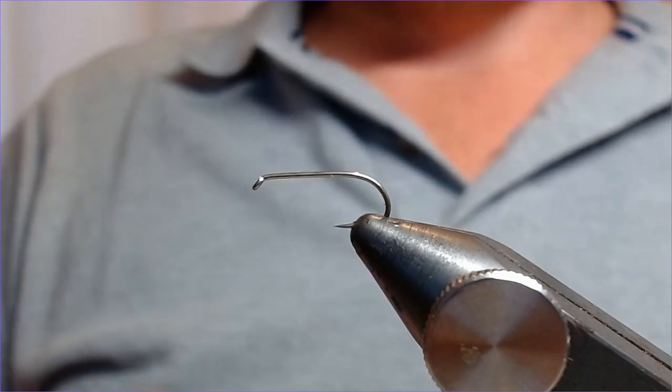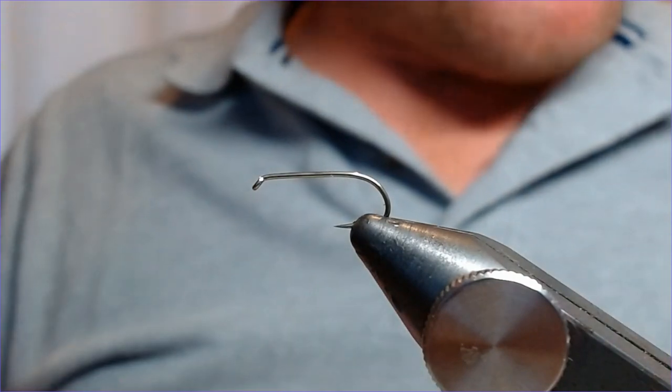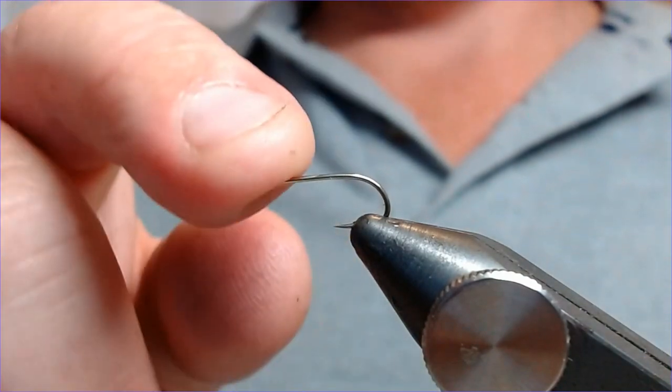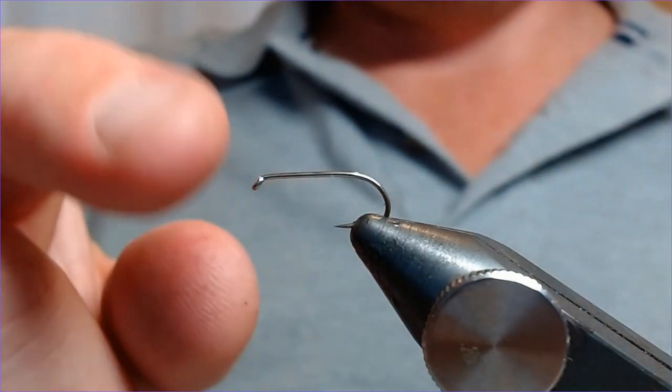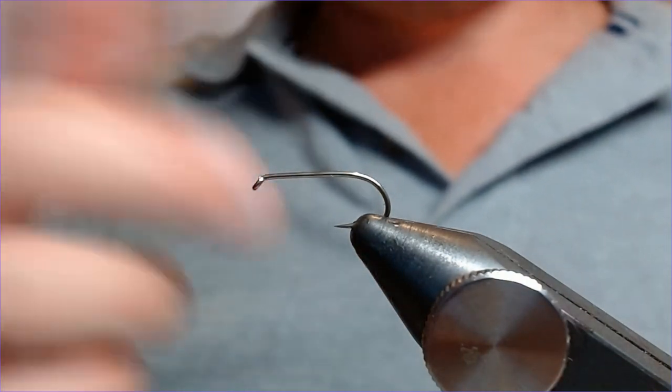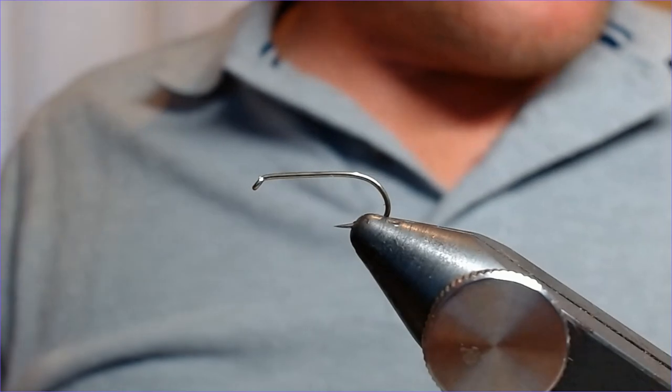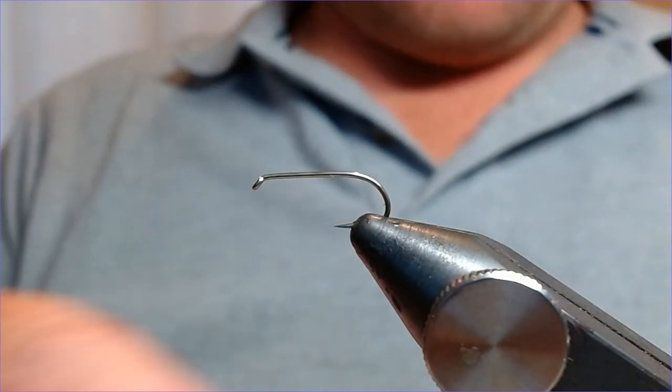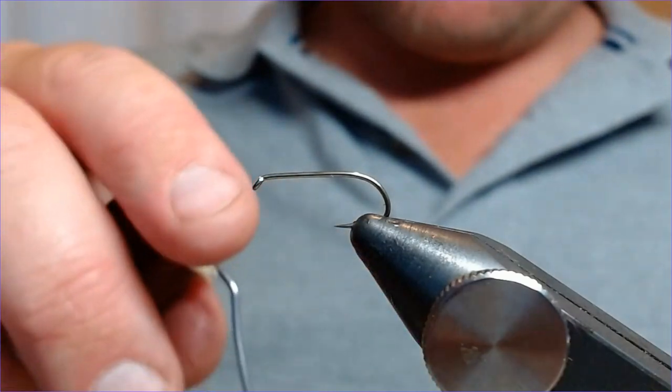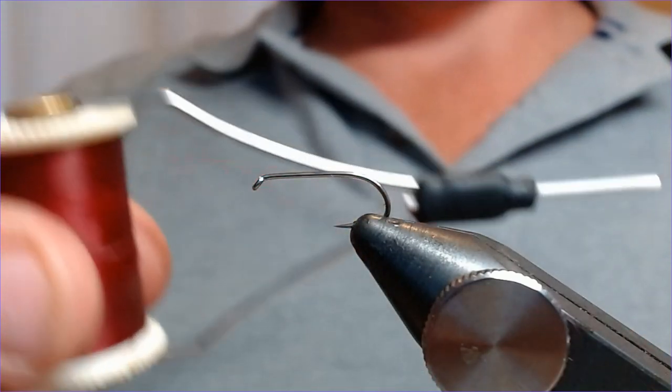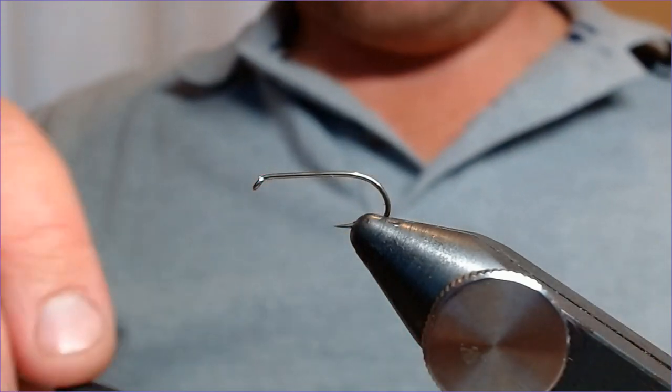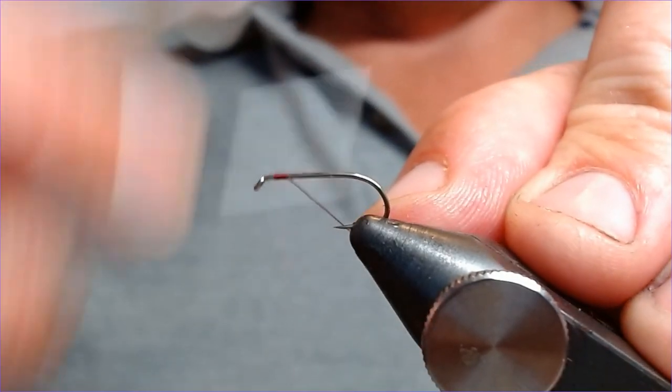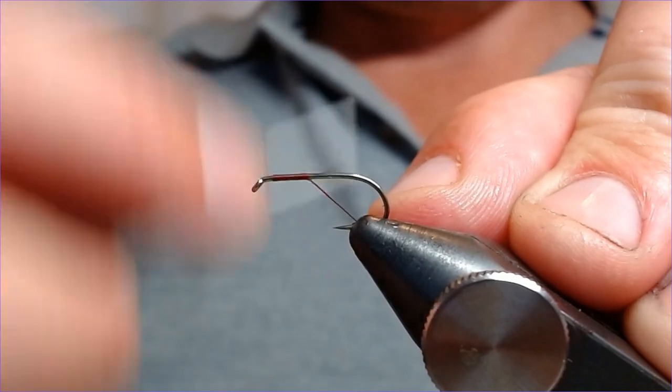Big bulky fly. We'll go for it, tie it, and we'll talk more about it as we're tying it. So hook for this one I'm using is a 170 size 10. You can use 175 as well. This fly is made to be twiddled as well as fished dry. It's tied dry but you can fish it just as successfully under the surface. I've got a claret thread there, this is a 6-0. So we'll just start by getting that thread on the hook, working that way down, and then we're going to trap in the rib.